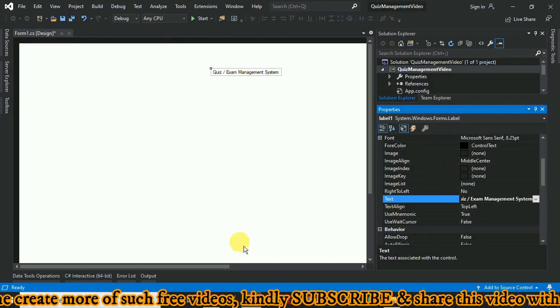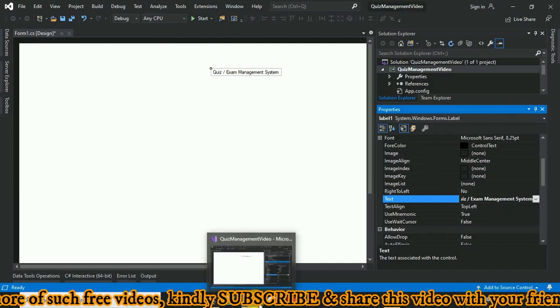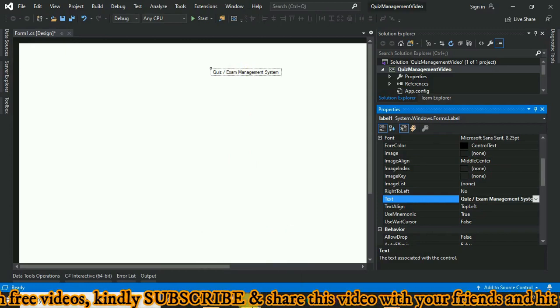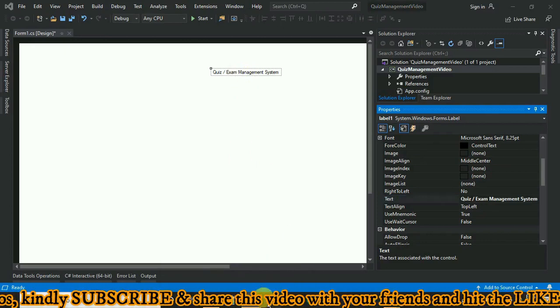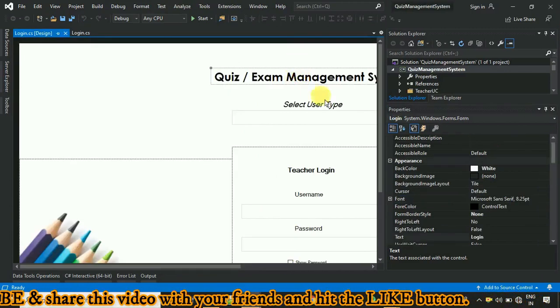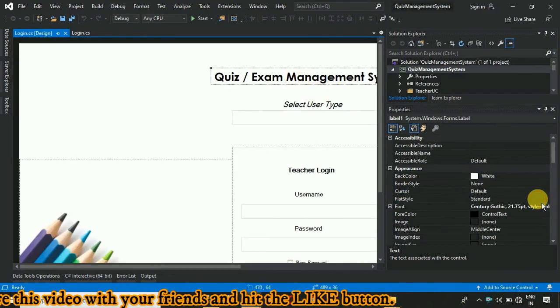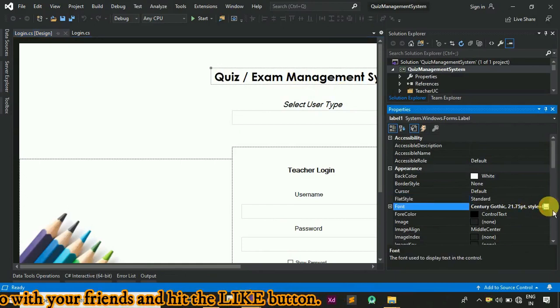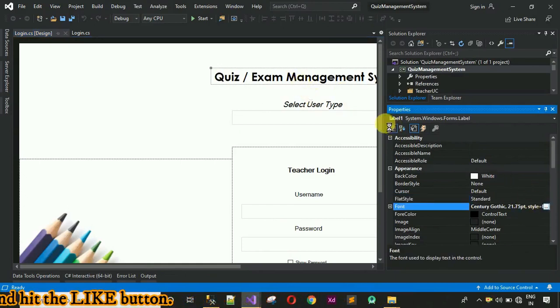So for that, I'm going to refer to the previous project. So move back to this project, which is our complete project, and here I'm going to copy the font size for this label so that it looks exactly the same. So I've clicked on this one.